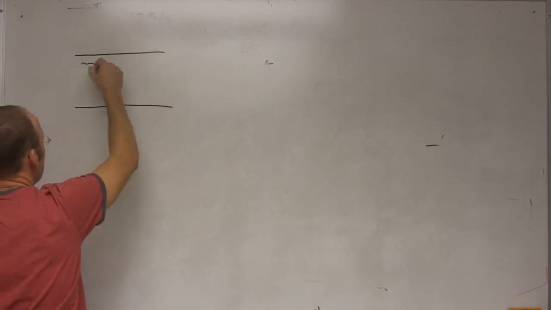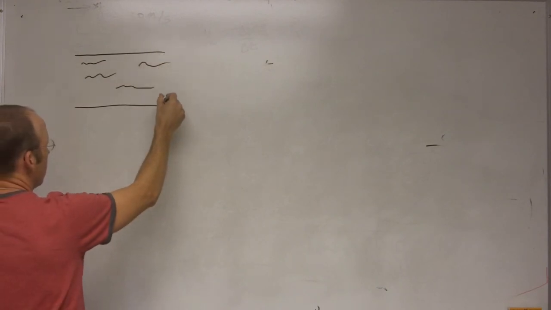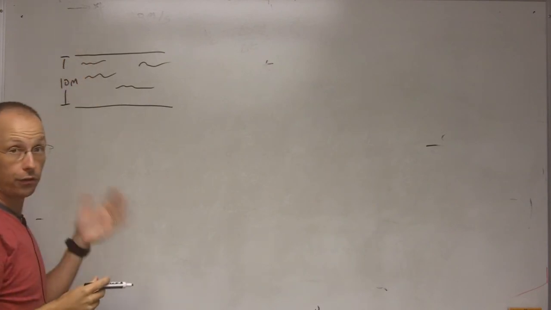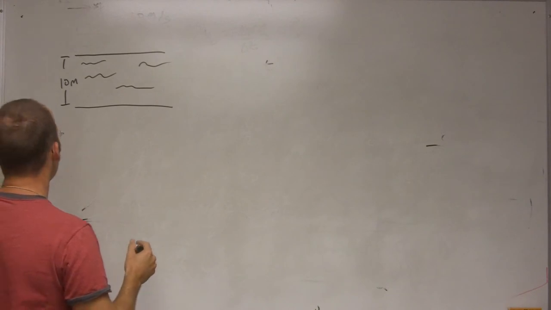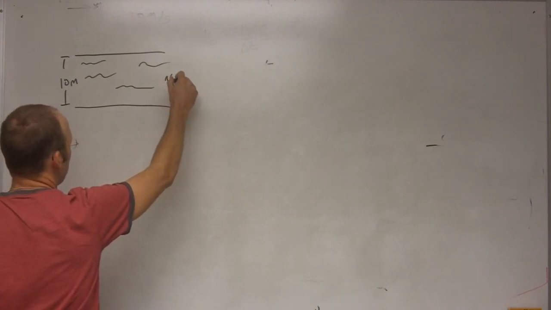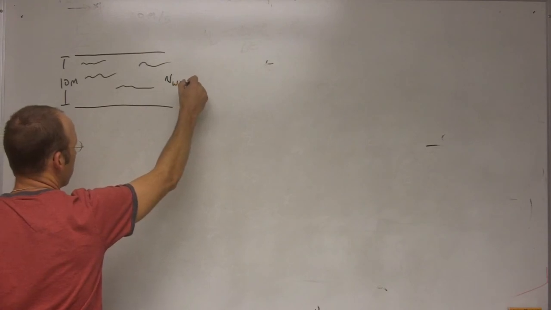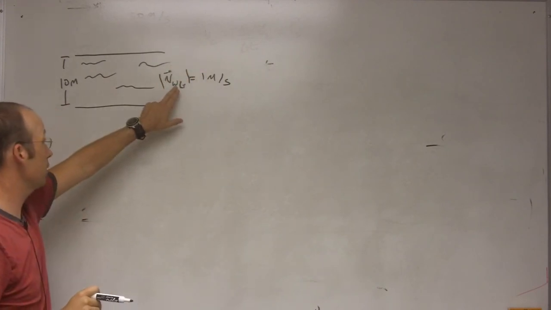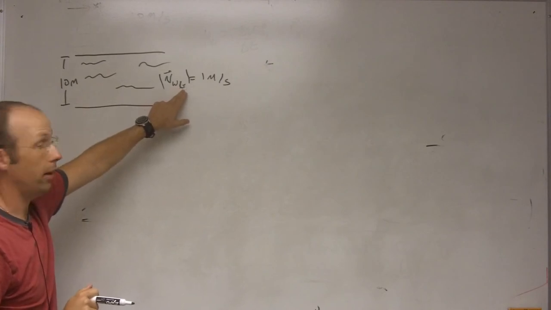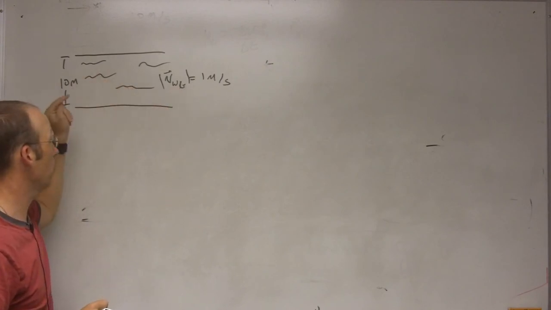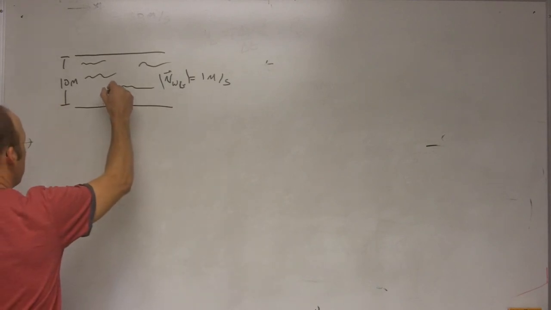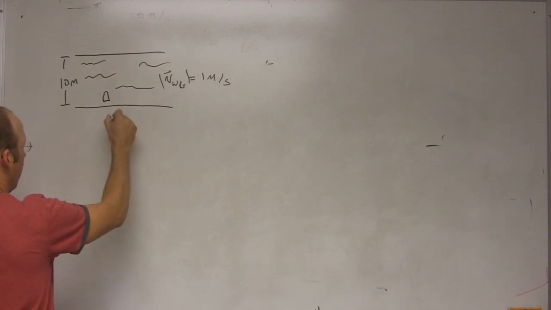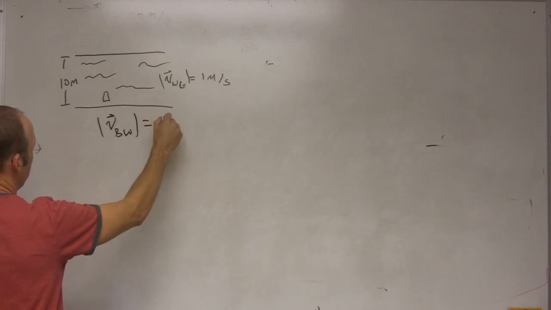Let's say I have a river, and let's say it's 10 meters wide. I'm completely just making up stuff here. And the water's flowing. So let's say the magnitude of the velocity of water with respect to the ground is 1 meter per second. And so here I'm using the notation of the water with respect to the ground. So if you're standing right here and you're looking at the water, it's going 1 meter per second that way. Now you have a boat. That's my boat. And the velocity of the boat with respect to the water has a maximum of, let's say, 3 meters per second.